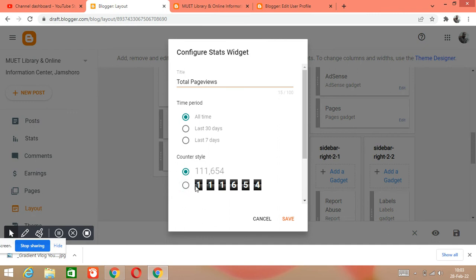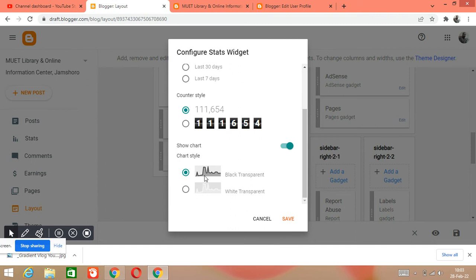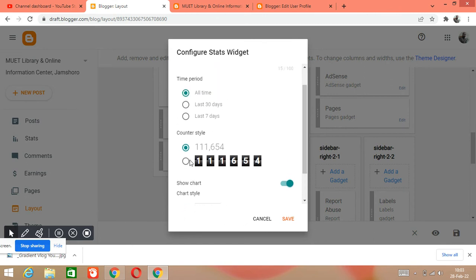Of these two, how you want to see this, this way or this way, you can choose. Okay, or if you want to show a chart also, the chart will also be shown. So I want to see it in this style. Okay, so click on this and click on save.